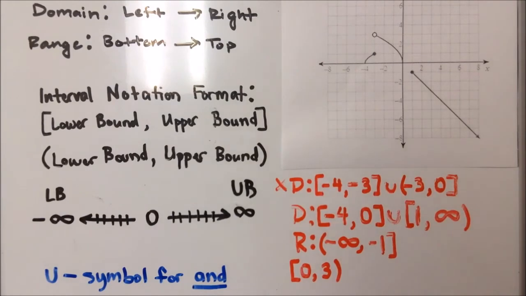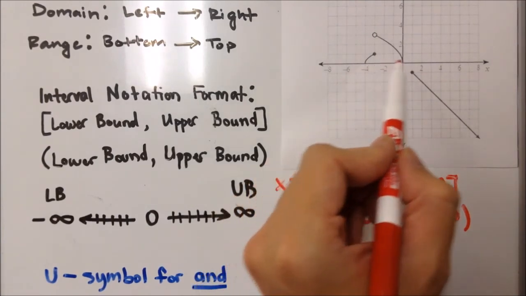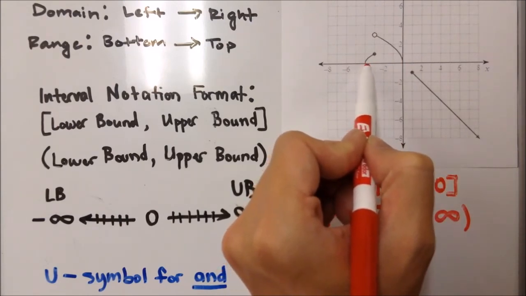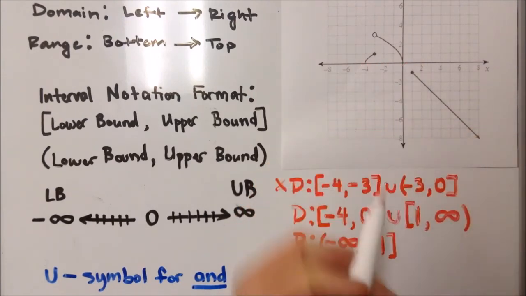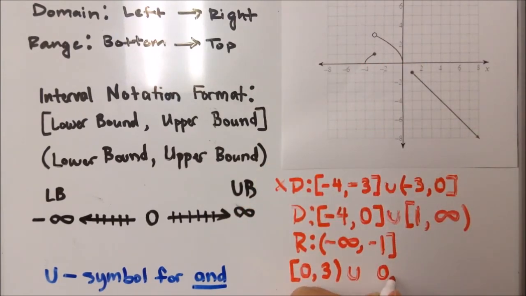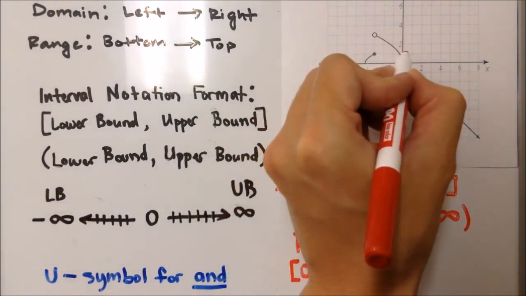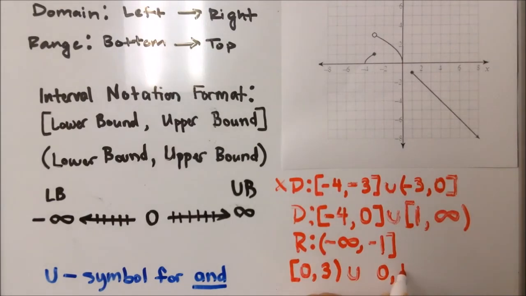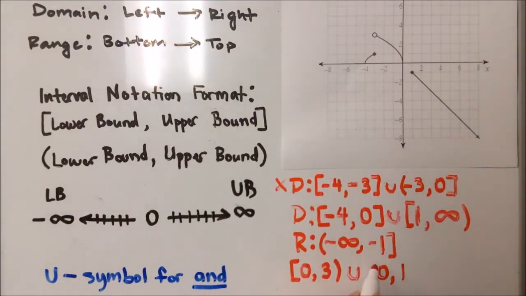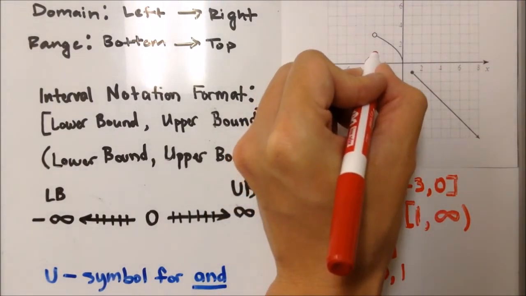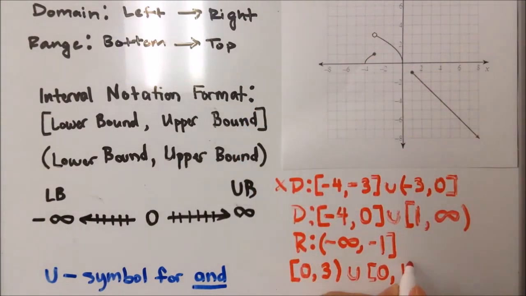Now let's take a look at the third graph. Say I'm doing multiple ranges, so I'm going to use the symbol for and. If we look at it with respect to the y-axis, it starts at 0. I'm comparing with the y-axis. Here's the y-axis, so it starts at 0, and it ends at 1. Since it's right at the intersection where y is 0, I'm going to put a bracket. And here, it ends at 1 with a closed circle, so also a bracket. So our other range is from 0 to 1.